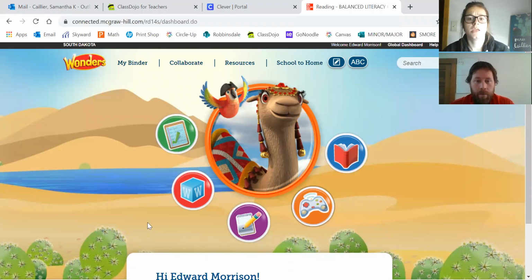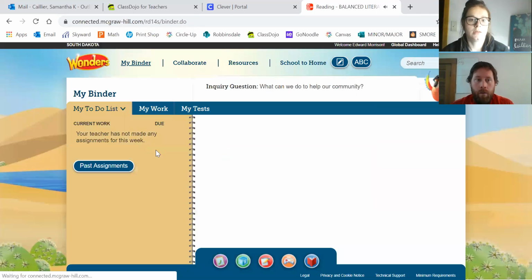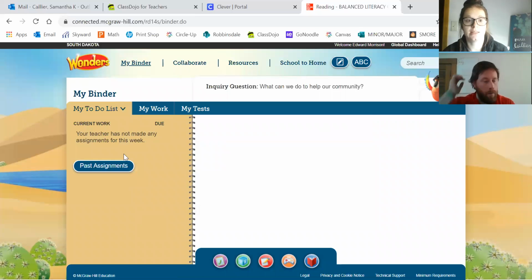And then you won't see anything but these icons right here. So you have your to-do, words to know, writing, games, reading, that kind of thing. To-do is where you're always going to find your assignment or things that you need to complete. So I'm going to click to-do. And then if we assign you any games or books to read, that will show up right here. If we don't, you'll see that it's empty right there. And then my tests is where you're going to go for this assignment.